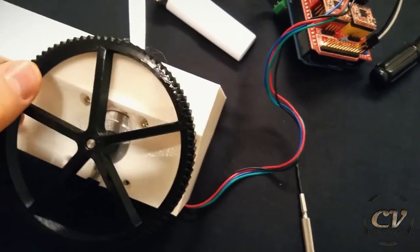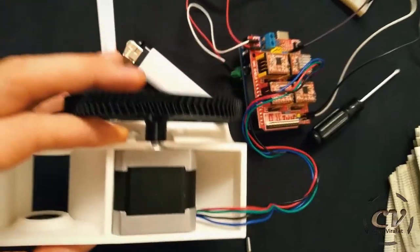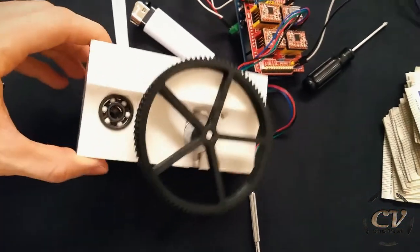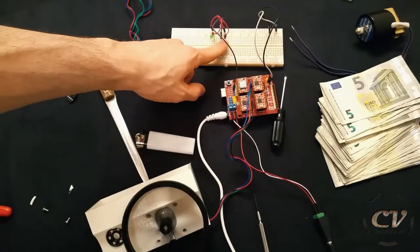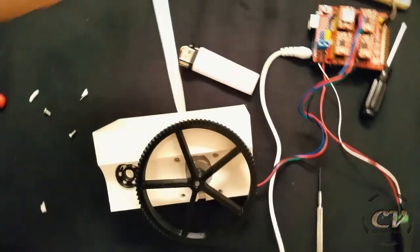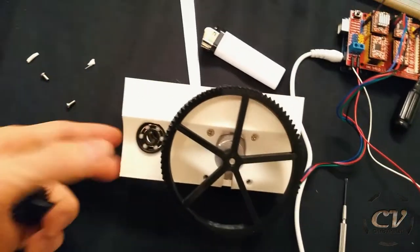So let's put on the gear. Oh no, I need to move it out just a bit, but that won't be a problem. I still have to wait for clamps that I can put on here to fix the gear to the motor in a somewhat meaningful way. But for now, well. Power supply, 12 volt, 9 volt power supply for the Arduino. And let's press this button. Oh boy. This will be crazy. All that's left now is the little gear and obviously an axis and the roll. Oh my god, I haven't printed it yet. So let me sort that out and I will see you in a bit.